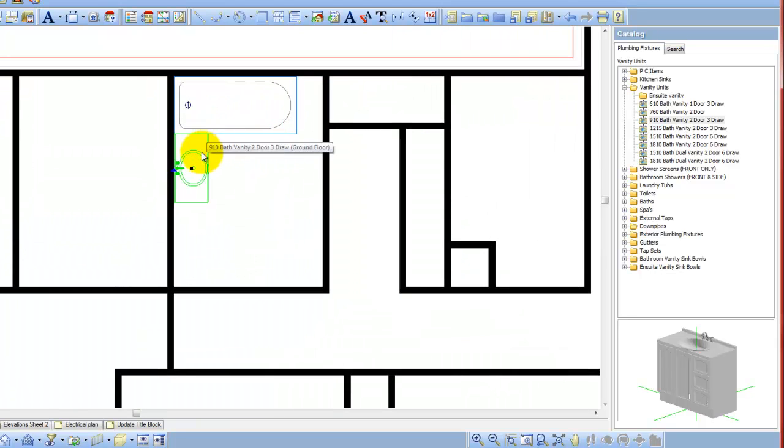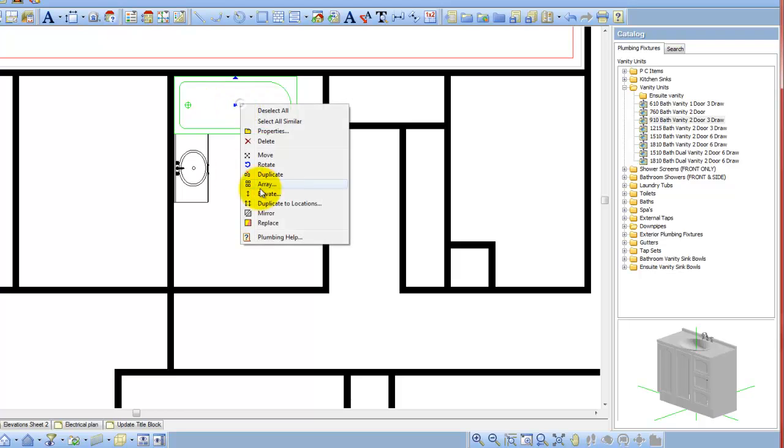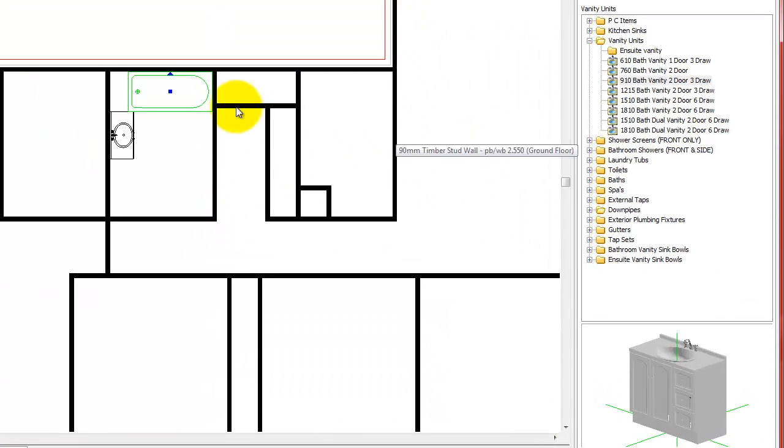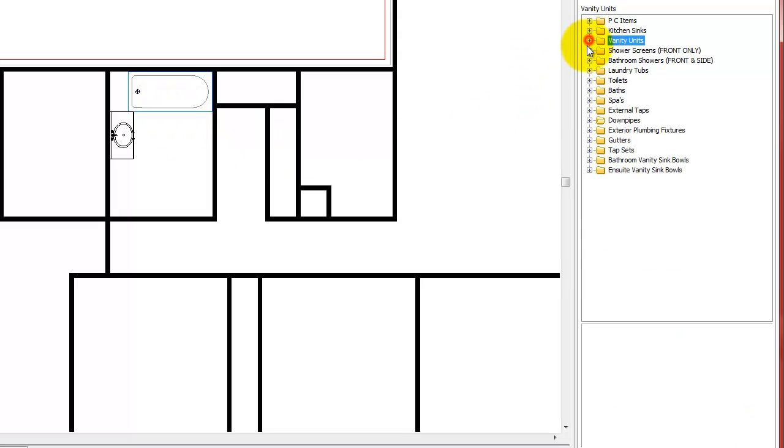Now at this stage, because the bath never usually sits up there, I always put it in this corner first, so it's easier to snap this vanity into the right direction position. Now that my vanity's there, I'll highlight that, right click, move, grab the corner, chuck it back into that corner. That's where it would usually sit in the house, and that's where we're going to leave it. So vanities are taken care of.